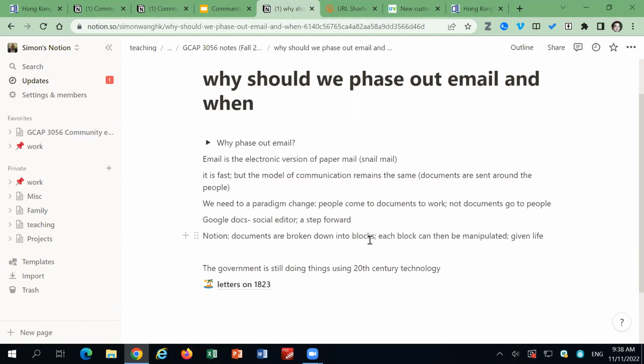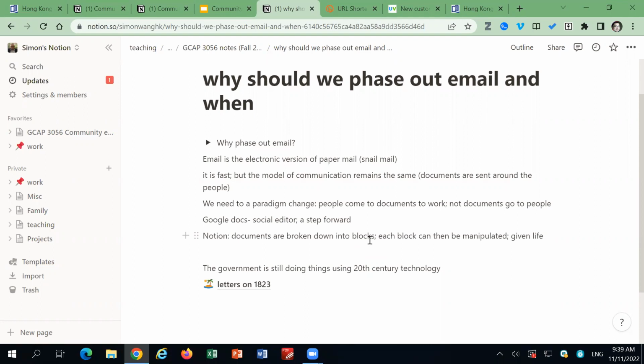Okay. But unfortunately, even though we probably all agree that when people come together to work on a document, it's going to be much more convenient than sending documents around, still, these days, how many of us are using Google Docs or Microsoft Online to edit documents together? If you think about everybody in this university, or the broader context, businesses, governments, I don't know, 20 or 30% maybe. You see what I mean?